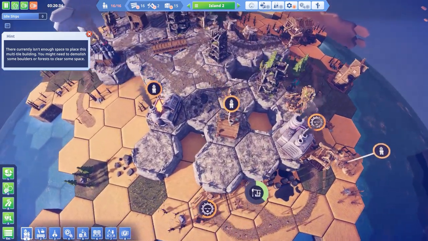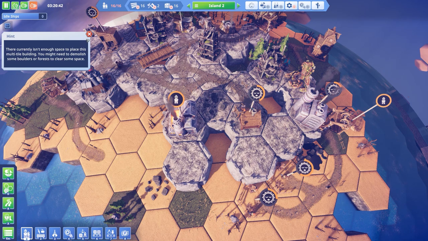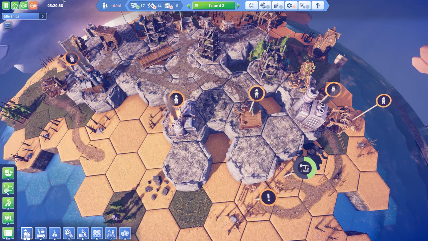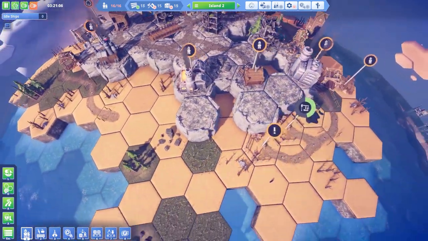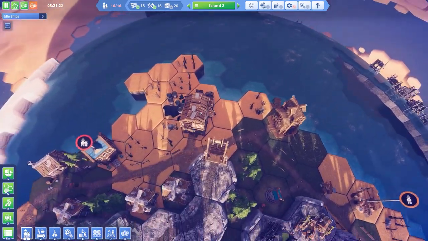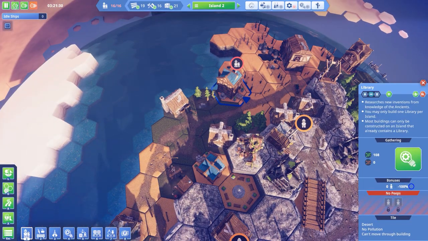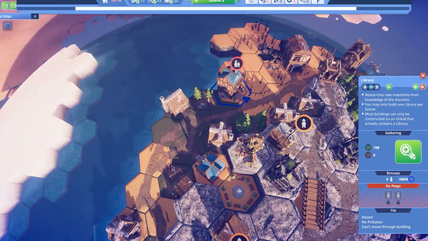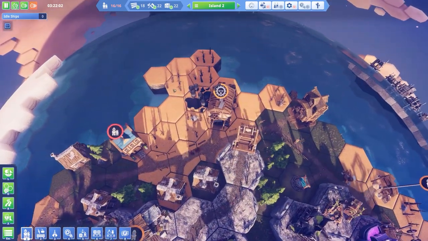So cool. There currently isn't enough space to place this multi-tile build. Oh, man. Shortage of workers. I wonder if I can bus in people, like if they can commute. That's a good question. Let me see. There's no peeps working there. Let's see, clothing, house, pollution cleaner. Ah, there's a pollution cleaner. We've not researched it yet because we're dicks.